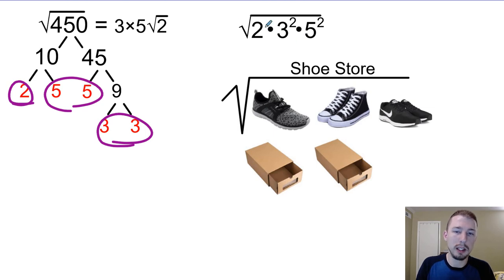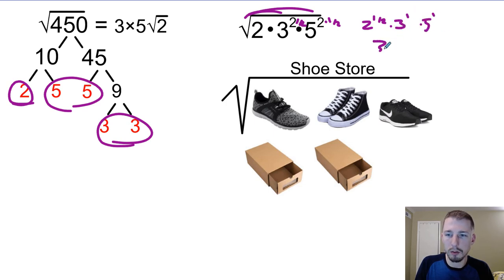So what's happening here is we're taking the square root of 3 to the second power, but the square root is really the 1/2 power, and this is also times the 1/2 power. So we end up with 2 to the 1/2 power if we distribute the square root through to all the terms. So we end up 2 to the 1/2 power times, well, half of 2 is just 1, so that's 3 to the 1, times 5 to the 1, which ends up being 3 times 5 square root of 2. And that's it. And then when we're done, we're going to multiply that back together, which is 15 radical 2.